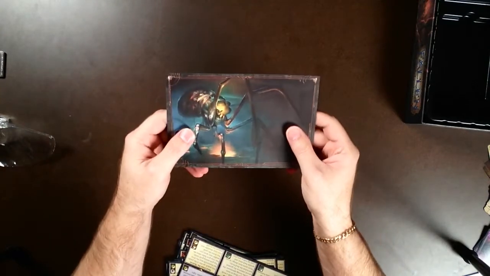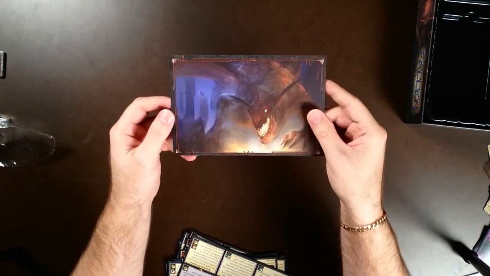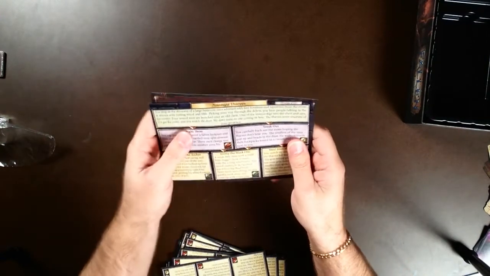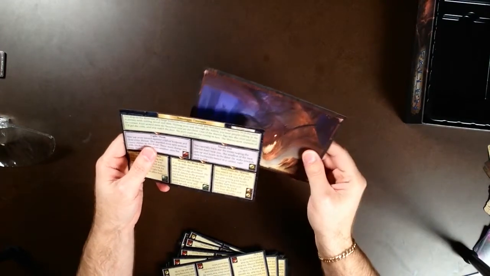And at the very back is a screen card. Has a picture of one of our creatures, and here's another picture of a dragon. This just gives the Dungeon Lord a little screen to block so that when he's reading, the hero doesn't see what's on the back of the card because he's got it protected by this one. Just a fun little thing we put in there.